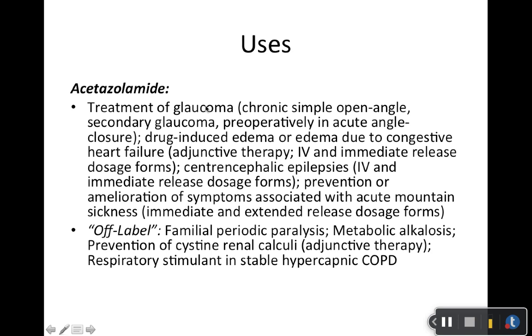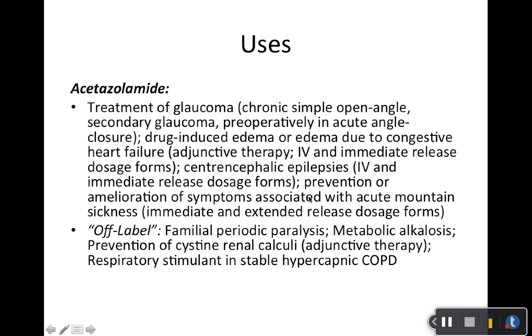So anyways, that's what it does. Uses, mentioned glaucoma here. Please read through these uses, look at all of them. I did list these all here on purpose. Specifically, I'm going to highlight acute mountain sickness, which is altitude sickness. It's where a person goes to an increased elevation. For example, my wife's from Nepal, and when people visit Nepal, they may not normally live at such a high altitude, and when they do some hiking or trekking, they may suffer from acute mountain sickness, or altitude changes.